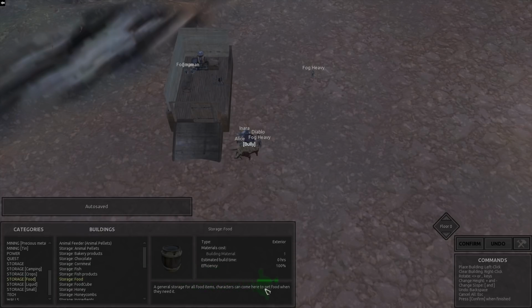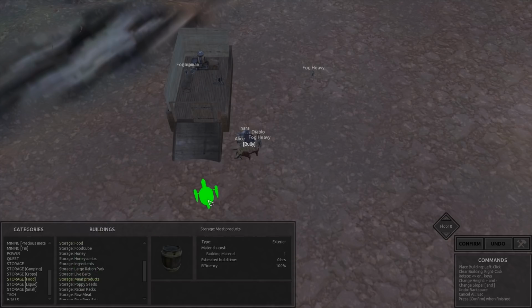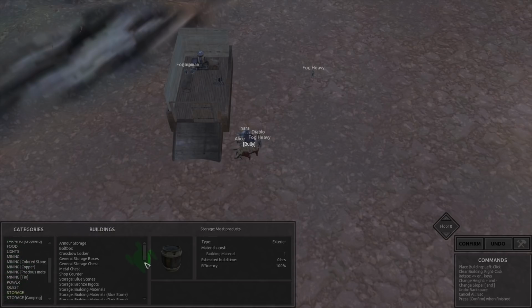For all food items, characters come here to get food when they need it. Well, that's not good. I can do meat products, I guess. It's not good at all. Okay. What if I just go to general storage? Let's see.